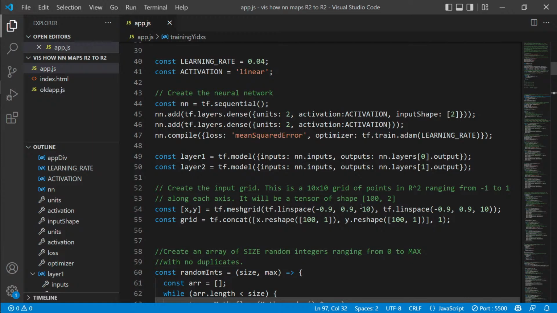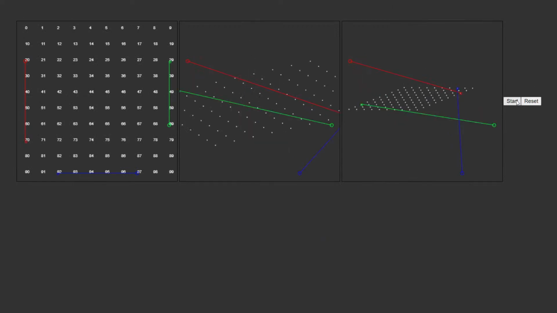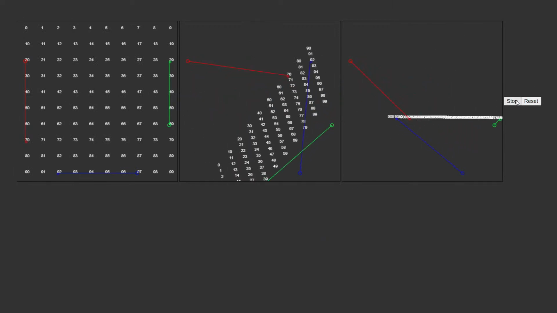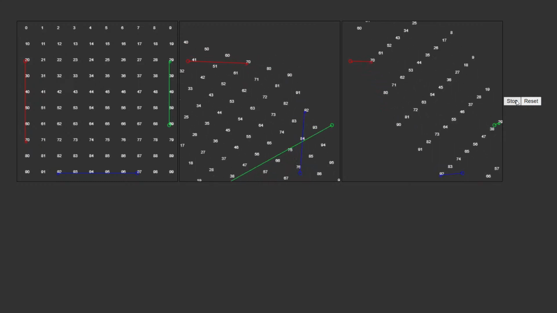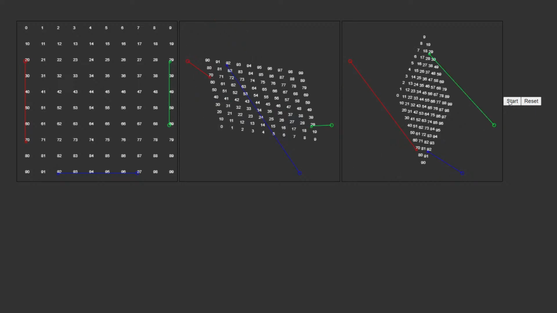So let's do the grid like 64, maybe? I don't know if that's really gonna... Yeah, I don't think that's gonna help anything. Wait. Yeah, I thought I... The hell? Oh, okay. Anyway.